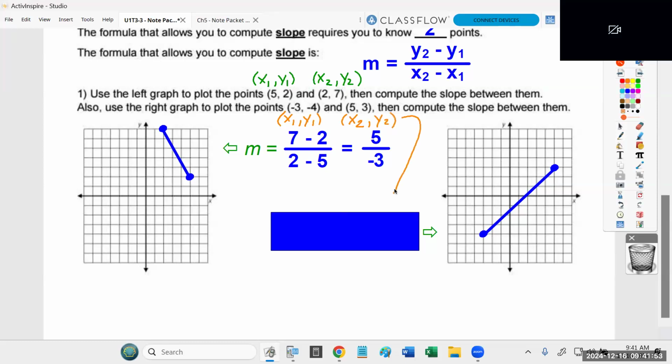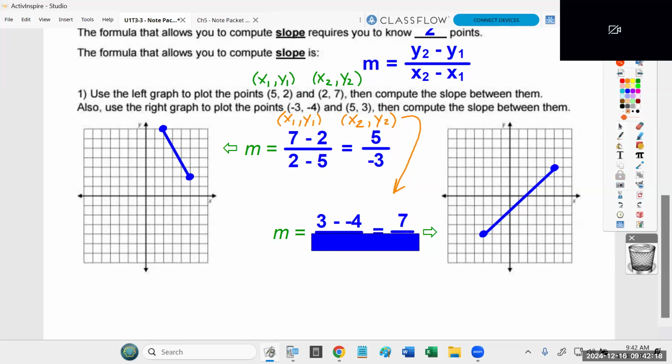And these are the values that I'm going to use for my secondary calculation, the one for this other picture. So once again, the slope is nothing more than subtract the y value. So my second y value is a 3. My first y value is a -4. So you are going to end up with a double negative. On the top, you're going to have 3 minus a -4. And when you're subtracting a negative, you're really adding, so you end up with 7 on the top.